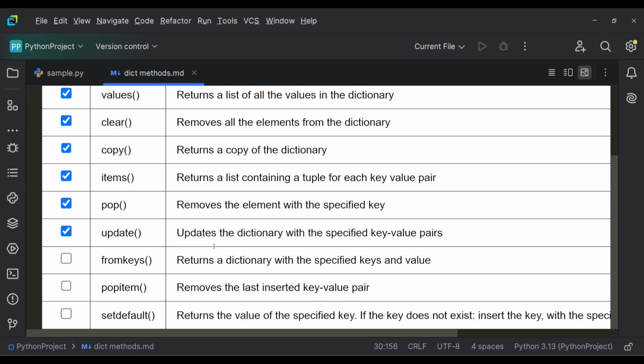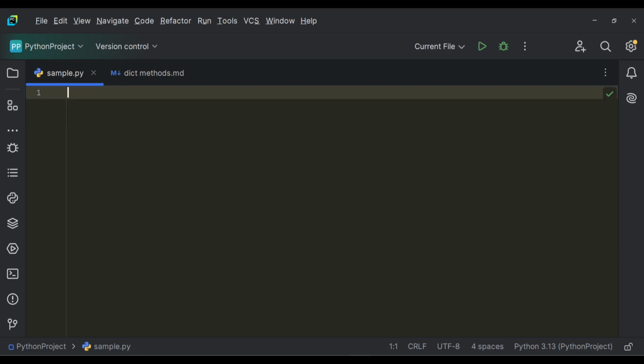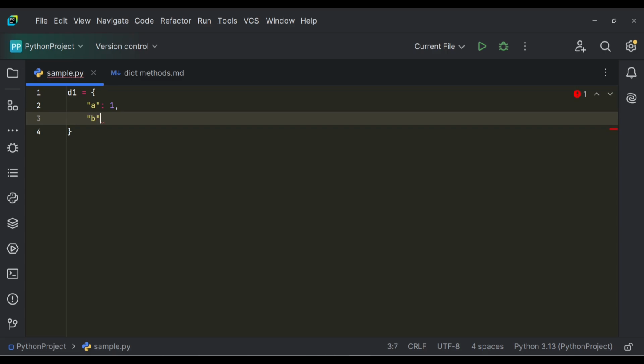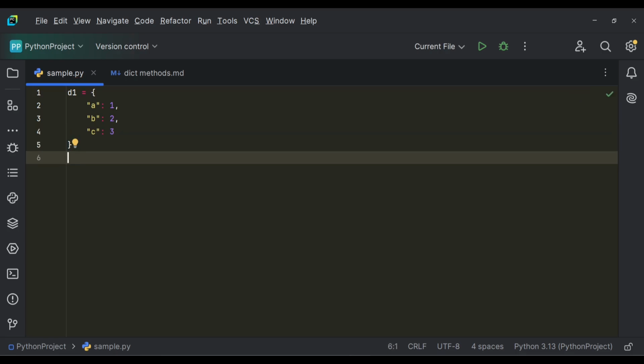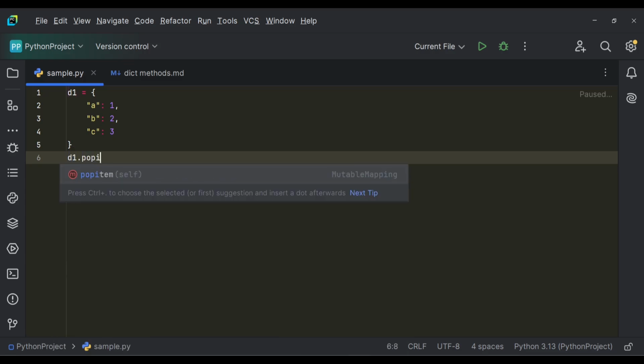So next we have pop item. It removes the last inserted key value pair. Let's check that. Let's say we have a dictionary D1, key as A, B, C. D1 dot pop item.